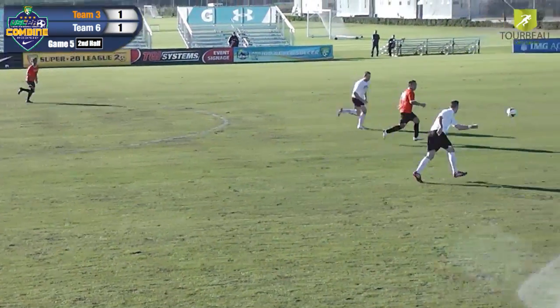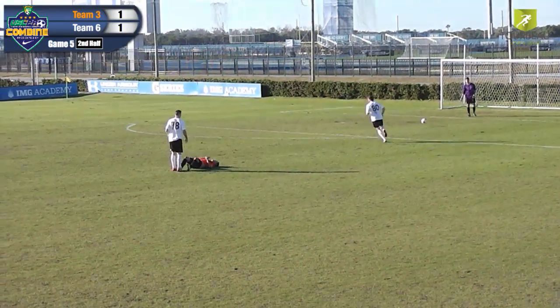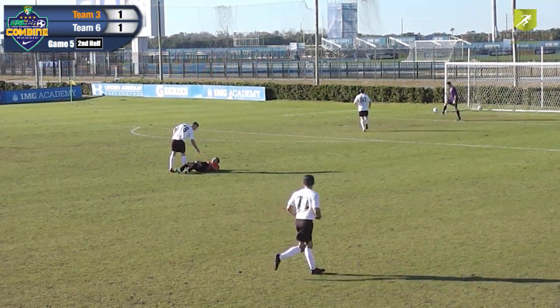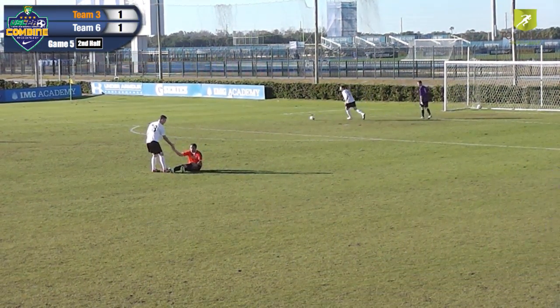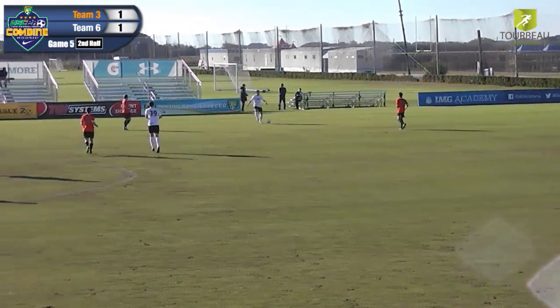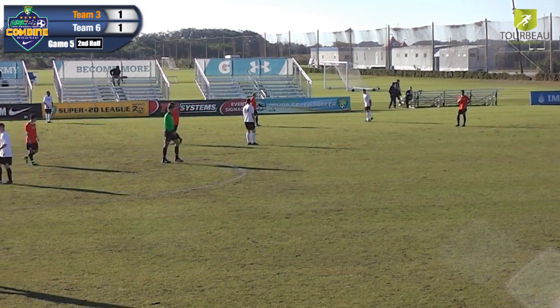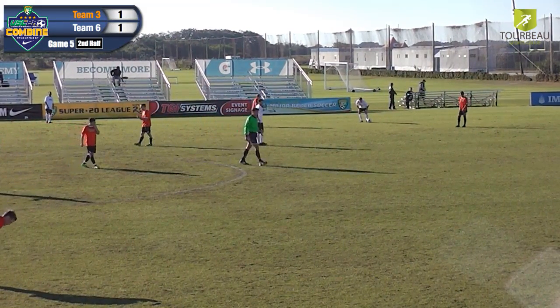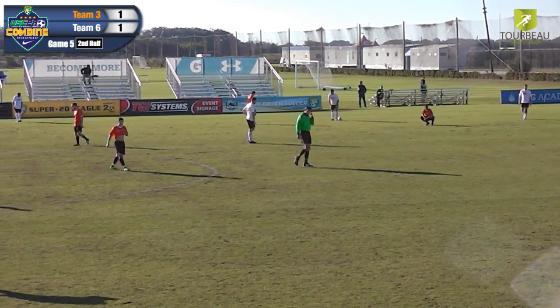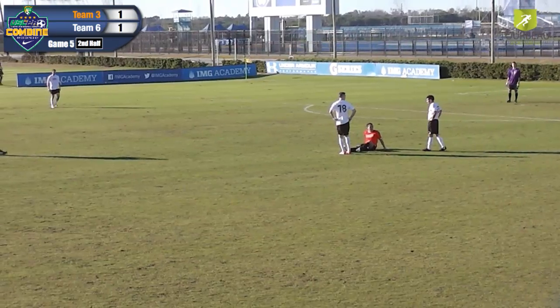And booted up for Theo Yang, and Yang's going to have a chance at a goal. And looks like they both just bumped shoulders, and Yang lost contact a little bit. Whistle stops for yet another cramp. That'll happen after you work out and try and play 2 soccer games in one day.